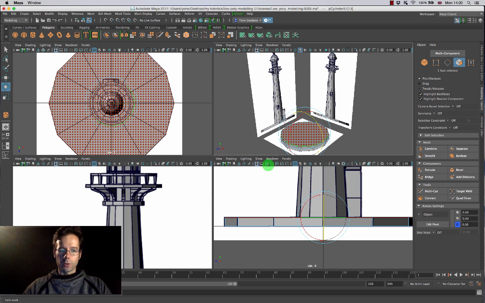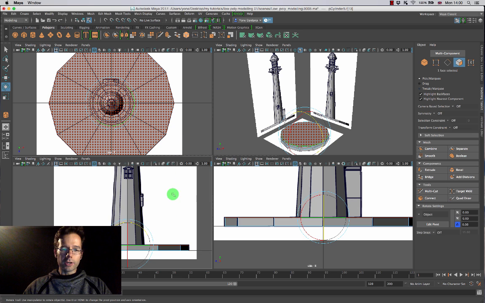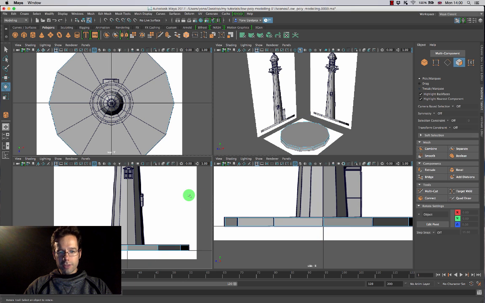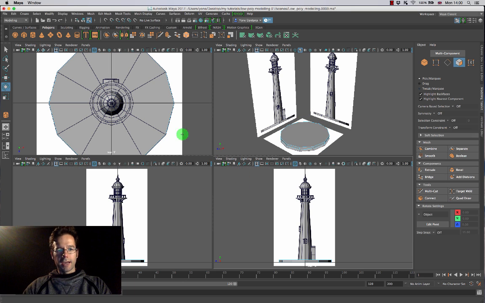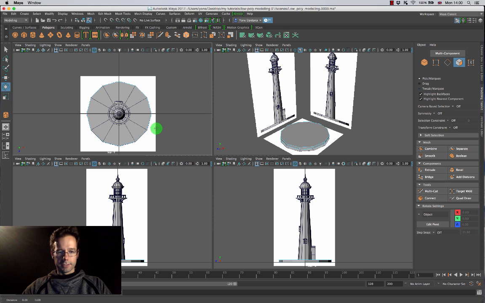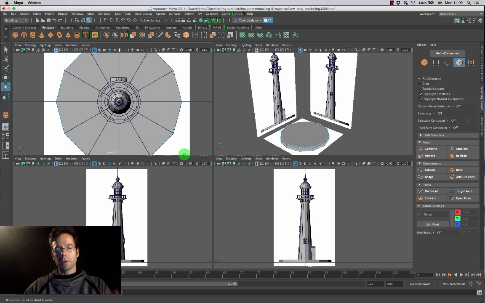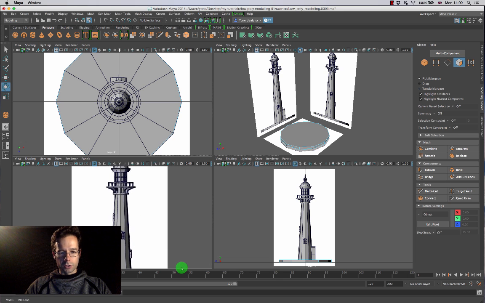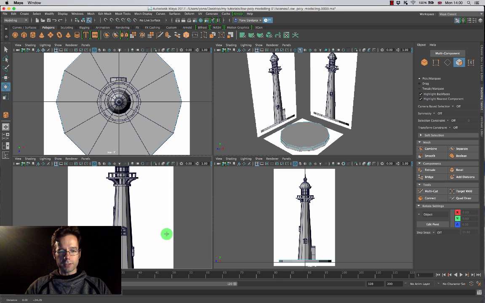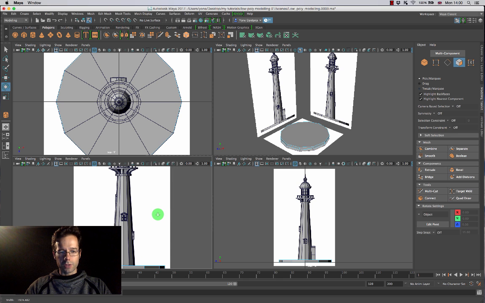So I'm going to come back into my quad view so that we can take advantage of looking at various points of our reference. And I'm going to click on the background plane for each frame, and I'm just going to frame it up a little bit like this by pressing F on my keyboard. So I can just select the image plane and press F, and that will scale my scene so that I can actually see as much detail as possible. If you want to refine it, you can just use the Alt and right mouse button to zoom in and out as well, but that should be just fine for our purposes right now.